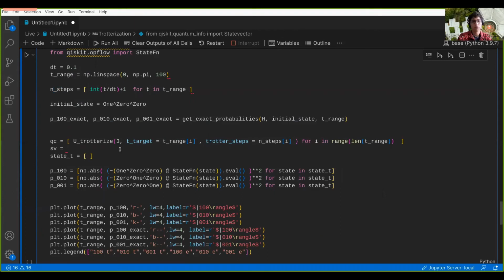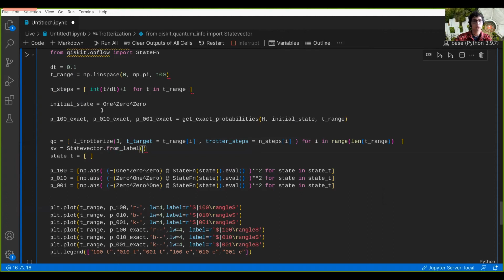Now that we have the circuit for the evolution for all the times in our range, let's create the next element, which is the initial state. We use the state vector function from that, state vector from label.